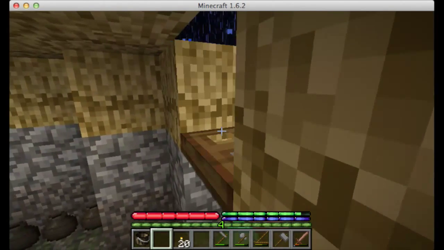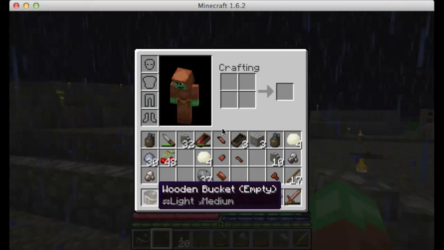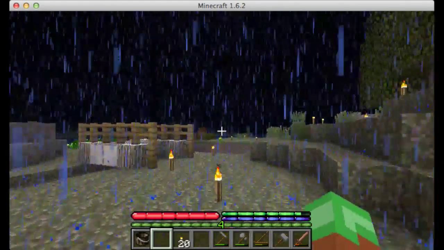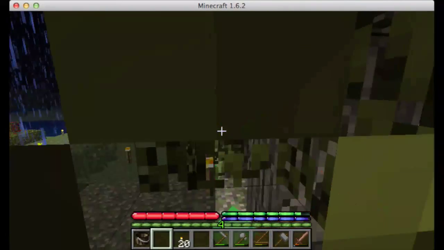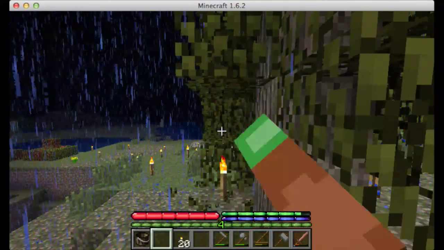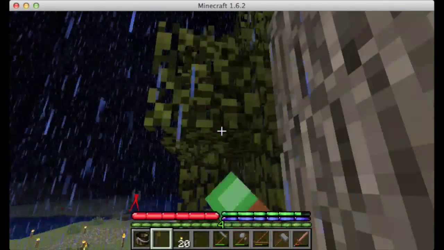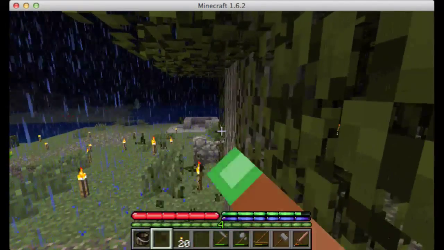Okay. But the other thing I definitely need, well, I do need to make some more planks. Hello, Enderman. It's a disco night, isn't it? Yes, it is. Dance, dance, Enderman, dance.